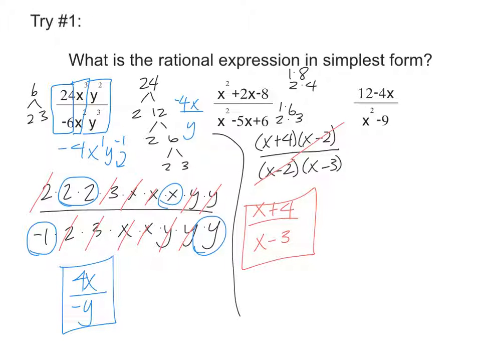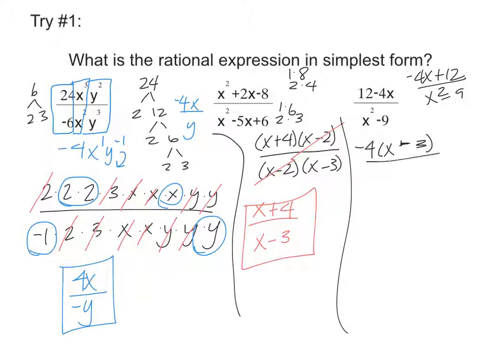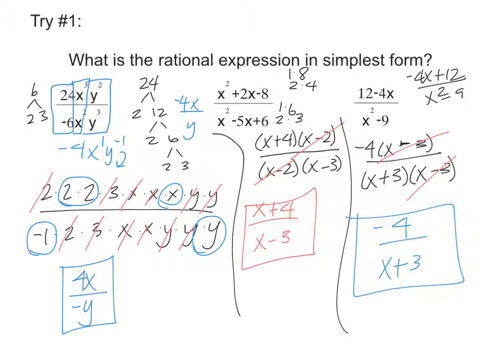Okay, actually I might have enough space to not have to erase anything. So on the first one, you definitely need to rewrite. Be sure it's in standard form. So I have negative 4x plus 12 over x squared minus 9. If I factor those, I can take a negative 4 out of the numerator, and I'd be left with x minus 3, over x plus 3 and x minus 3. Okay, we can obviously see there that the x minus 3's will cancel. And so we are left with negative 4 over x plus 3. Pretty nice stuff. Okay, let's keep going.